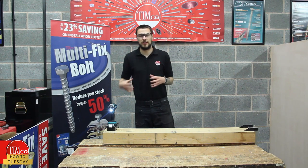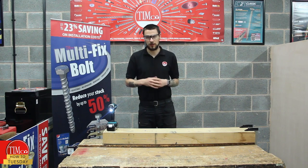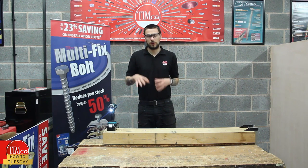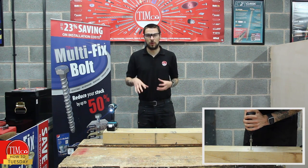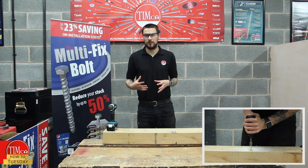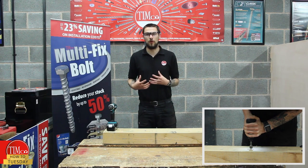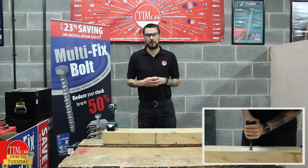When putting that in, I'm just taking the weight of the tool — the screw itself is biting into the wood and giving itself a really good secure fixing. The coach screw, as you can see, requires quite a lot of effort. If you're only putting one or two in it's absolutely fine, but if you have a few more to put in you will exert a lot more effort and you're going to end up tiring yourself out.